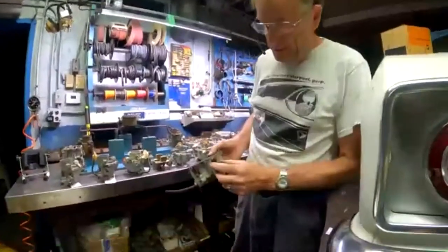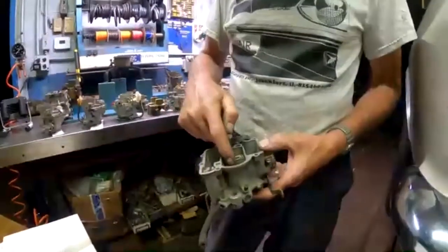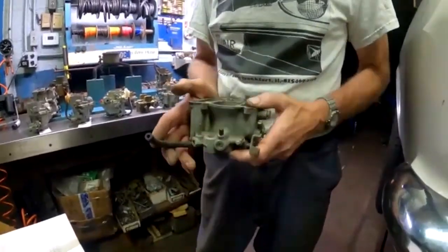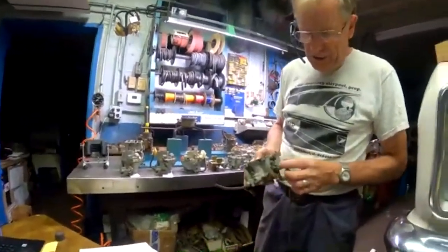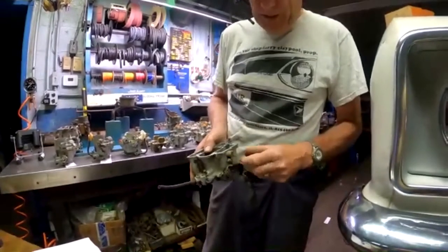I didn't use the fast idle mechanism or anything else because it's already in the choke mechanism. So my bottom end had the vapor vent on the bottom. It had the power enrichment circuit. It had the upper idle air vent. So it had all the really good stuff on the carburetor. But it still had the 60 top, so it looked pretty right. You'd have to look pretty close to see that it had the extra screw hole here for the pivot on the fast idle cam. That was still on there. I guess I could have cut it off, but it just didn't matter to me that much.